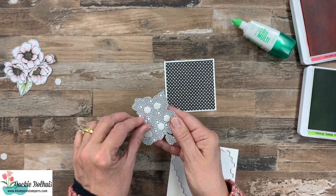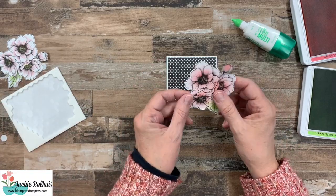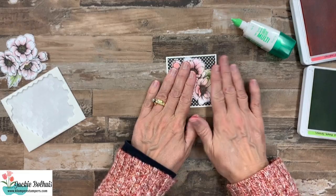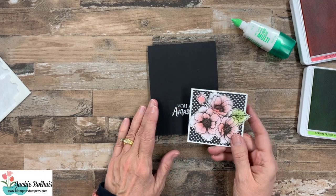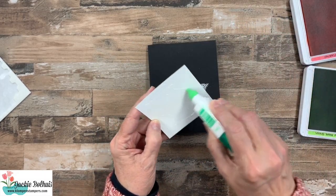So you could color these with regular markers, with colored pencils, however you want. Let's see, how should we put that on there? We're going to just put it onto our little square. Now, I did do a little cheating here because the whole purpose of this video was to show you how you can color your designer series paper with those brushes.